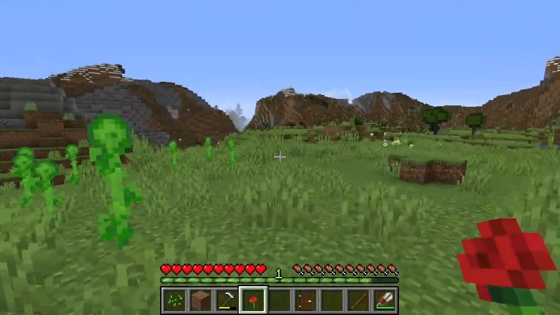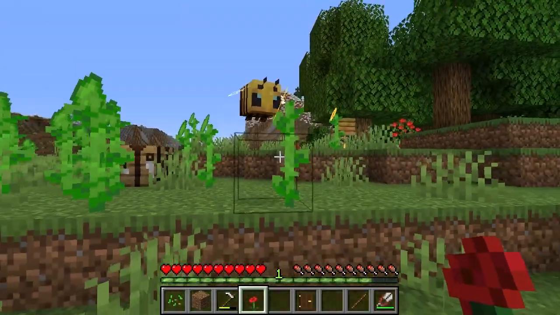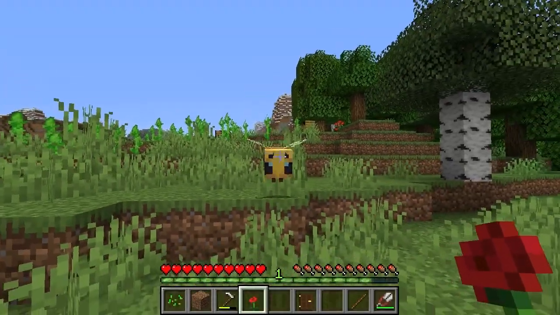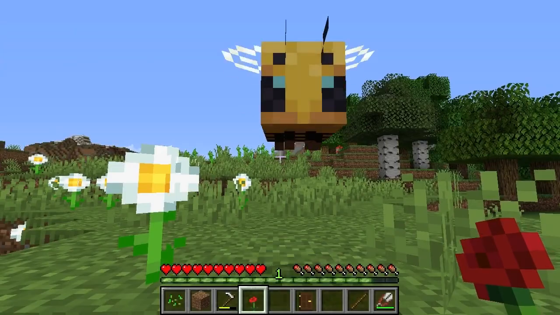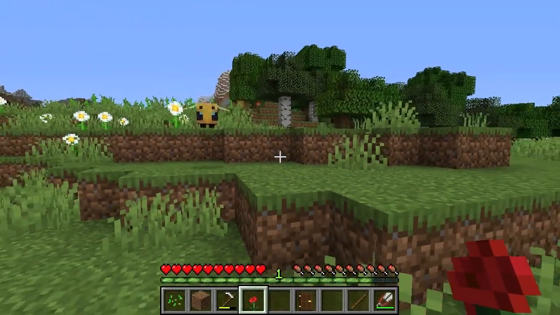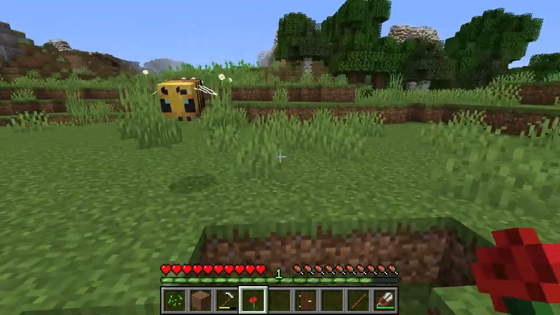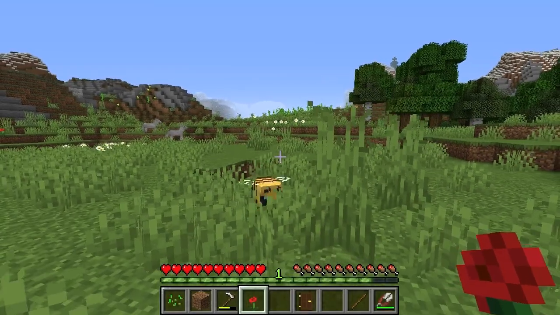There's one. All I need is one. Let's see. It seems like there might be a glitch or something where if you try to bring it to its new home but it's too close to its old home, it'll just try to go back to its old home again. So sometimes it's a good idea to bring them a little bit further away so that it's too far away from them to go home.